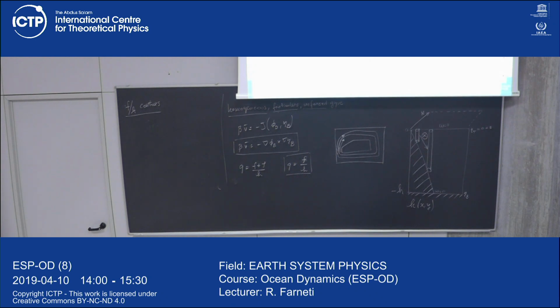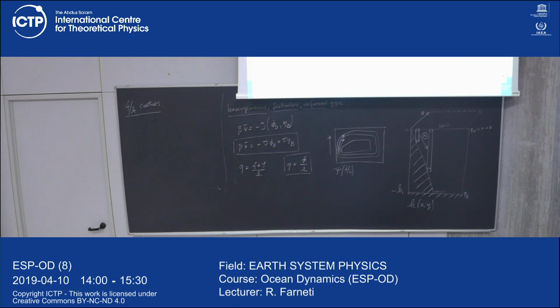Since the partial response in the meridional movement, I was expecting it to be not just... Notice you have a meridional component of the flow, but that meridional flow is not totally meridional. It's following f over h contours. So the streamlines are now a function of f over h. And so that streamline will have to be parallel to f over h contours. And so it will go along f over h contours. And it will move meridionally, so it will change latitude. And it will do that by changing f over h contours in a particular region where that term is dominating and is inducing the meridional flow.